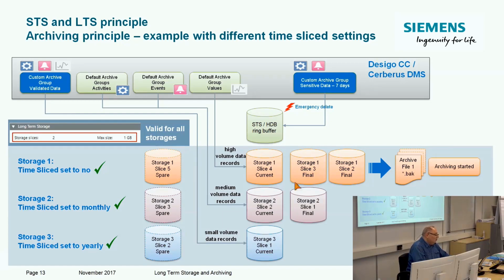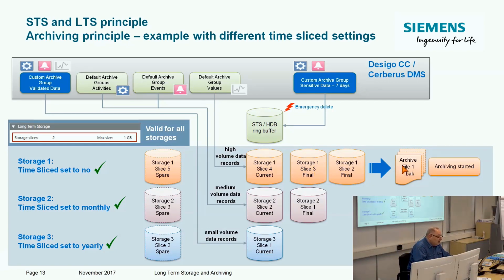So what we are defining here at the end of the day, when we are using long-term storage, is the amount of storages, the amount of slices and the sizes. And with that, the archiving is already set up. You're not defining an archiving. This is part of the game. This is the result of it. Having two final, the next step is archiving.